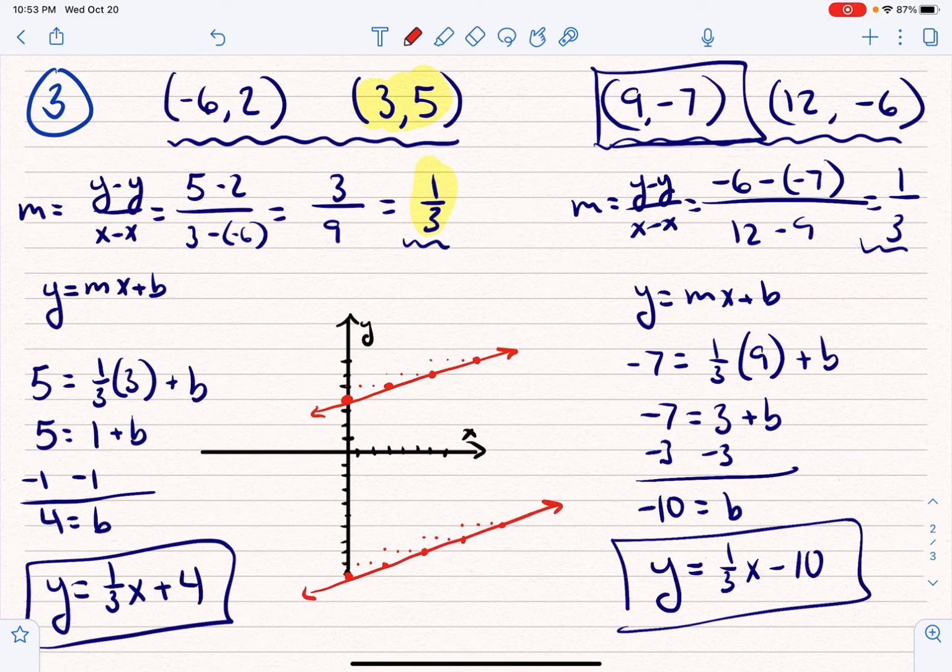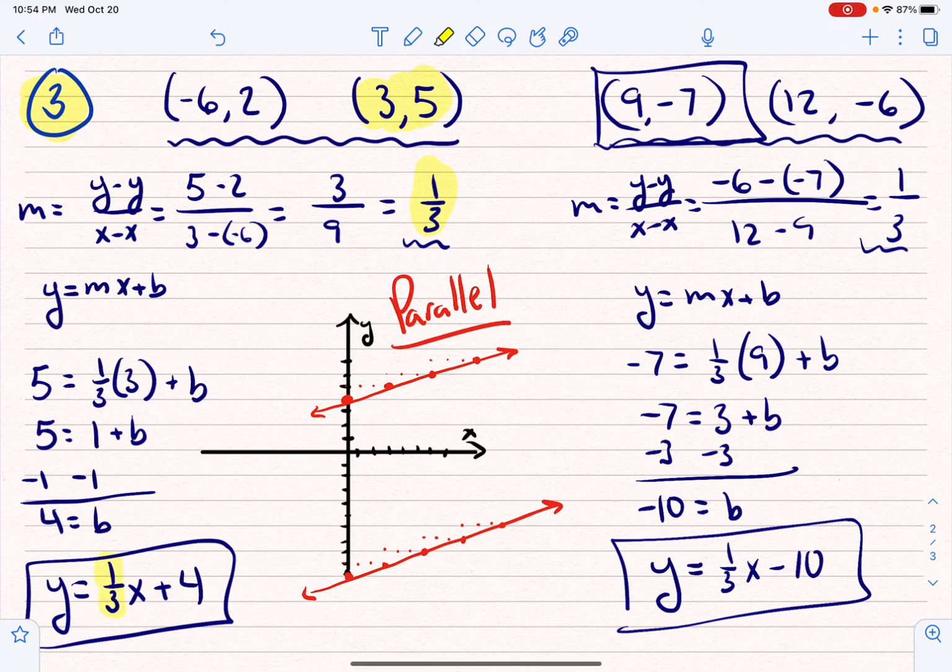Fantastic. So hopefully this is nothing new. There's absolutely nothing new on the board right now. And hopefully this is what you came up with: these two equations and a graph with these two lines. And the big question right now, which gets us back to the big idea, is what do you notice is special about these lines? And hopefully everybody in here notices that they are what? Red. No, they're red, but they are parallel. Okay? Notice they're parallel. And why are they parallel?